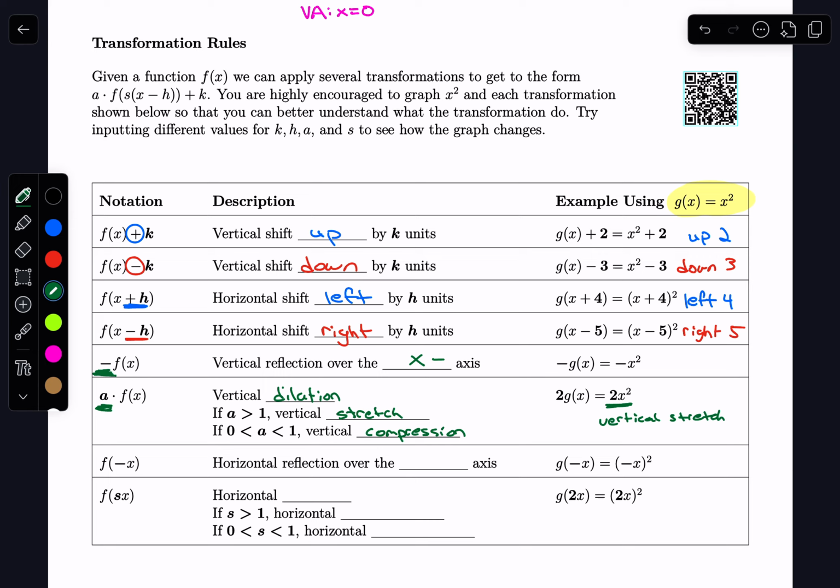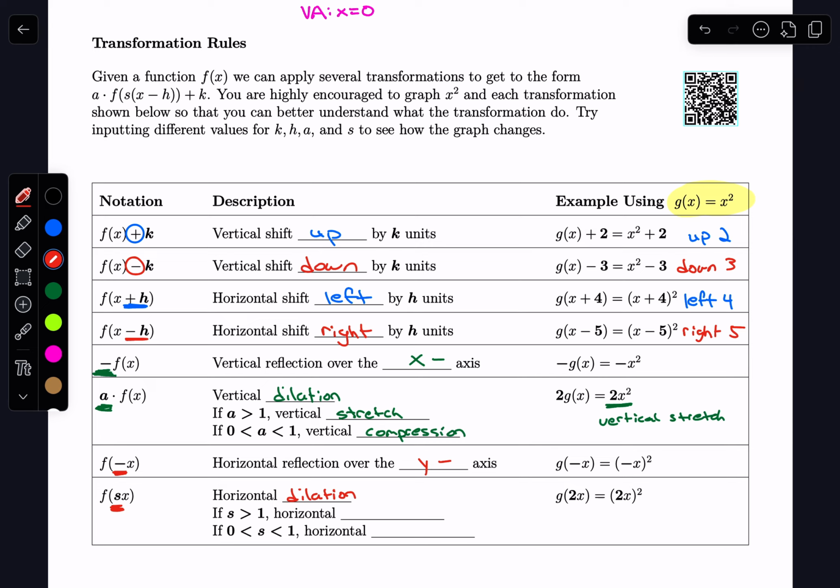Now, everything we just did for vertical also works for horizontal. So we could say that f of negative x right here is a horizontal reflection over the y-axis. So instead of flipping up and down, you flip left and right. And instead of a negative sign there, we could put an actual number that we call s, which will be a horizontal dilation. And just like before, it's either going to stretch or compress the graph. But now instead of pulling it up and down, you would squish it or pull it left and right.